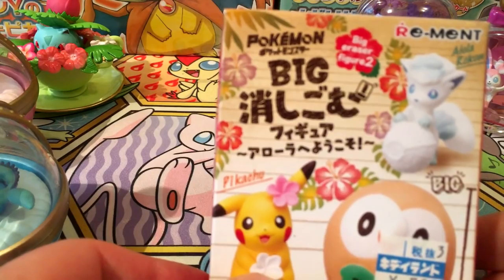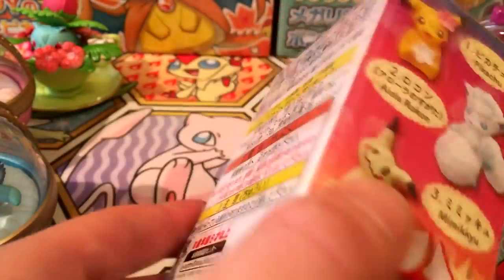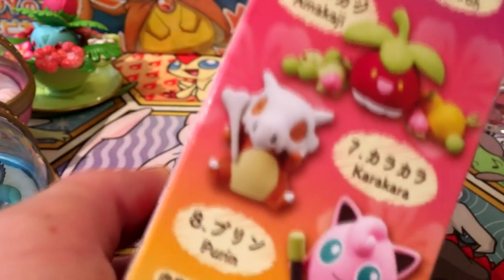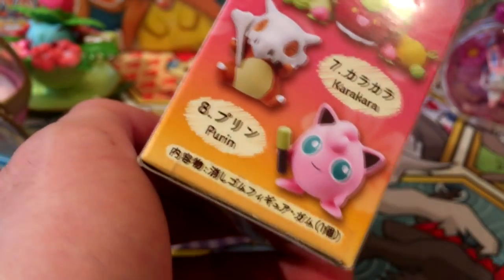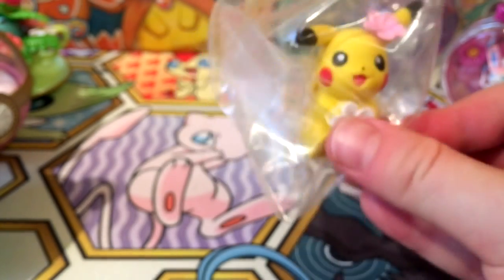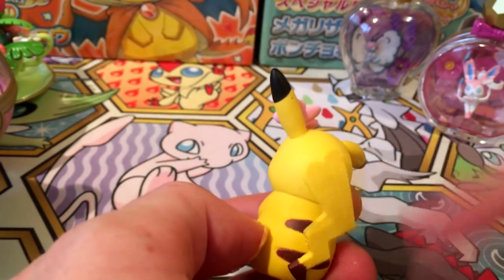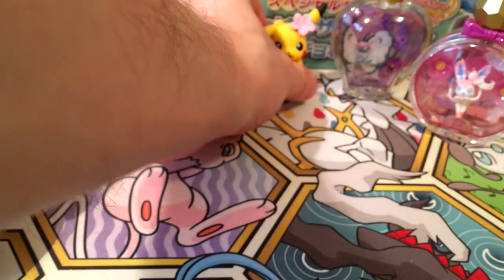Next Rement one — I don't know what it's called, something like Pokemon Big. It's got little flowery designs, maybe an autumn theme, but then there's Alolan Vulpix and Vulpix so I'm not quite sure. You've got Pikachu, Alolan Vulpix, Mimikyu, Magikarp, Cubone, Cherubi, Rowlet, and singing Jigglypuff. This is only 500 yen — about three pounds. We pulled a Pikachu! It's a female Pikachu with a rubber heart tail and flowers in her hair — a nice little easy cute thing to make.